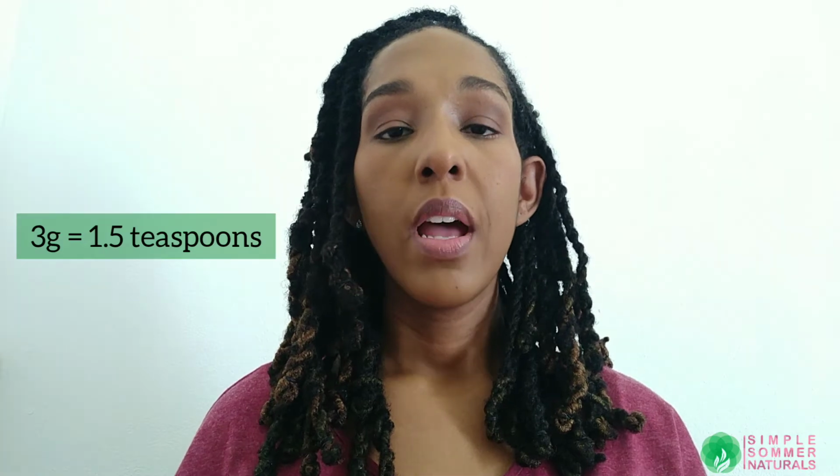The studies have usually used about 3 grams of ginger per day, taken for at least 2 months to see some improvement in our blood sugars and our insulin resistance as well. It can be taken in the form of a powder, or in its natural form, which would be grating it to know that you're getting 1.5 teaspoons, or putting it in your boiling water to give you your ginger tea. Whatever works for you usually helps. So along with your spices and supplements, you can add ginger to help your insulin sensitivity.